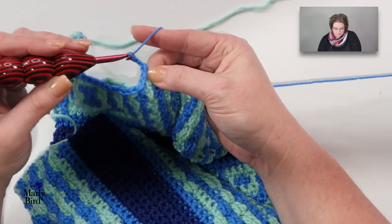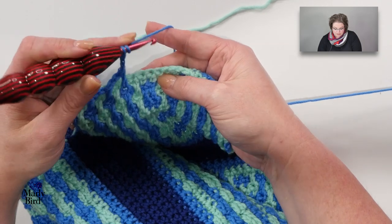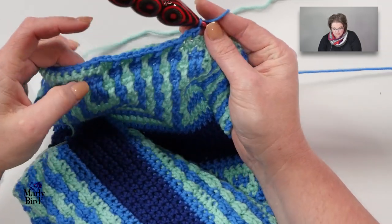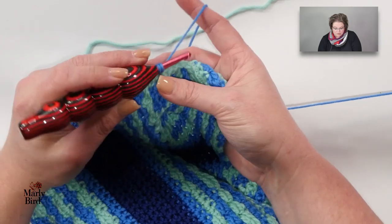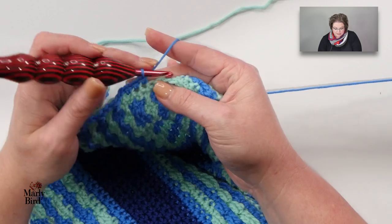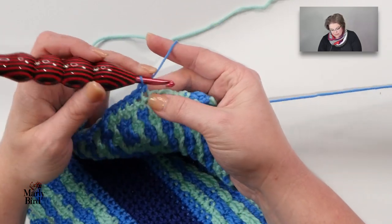Chain two, skip one. I don't have another double, but I have a single here. So I had to skip one and single. So I should have 1, 2, 3, 4, 5 chain two sections. And now I will single crochet all the way to the end, which should get me 12 single crochets based on the diagram and with the stitches we just counted.